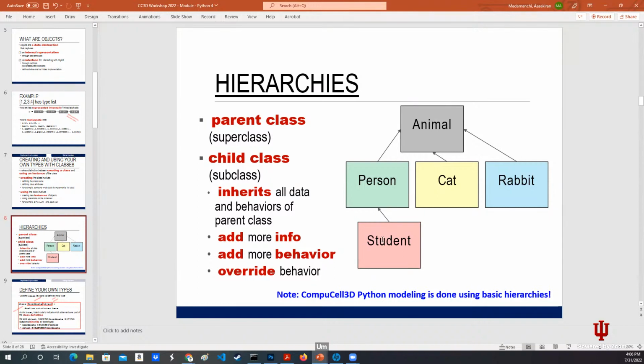One thing that gets involved in making this, and I think you guys use this in the colon crypt model, and I think that's the only one you'll use this in, is things called subclasses. So if you think of an animal, right? People, humans, cats, rabbits are all examples of animals, and students are examples of people.